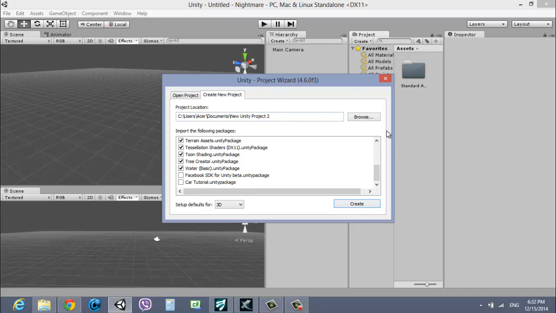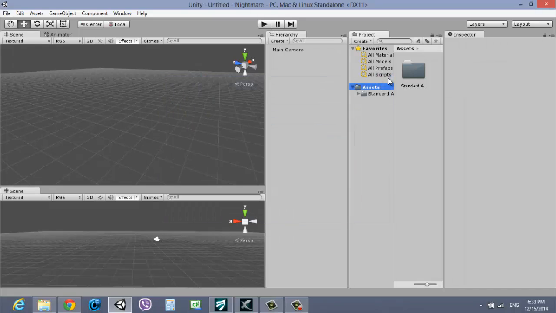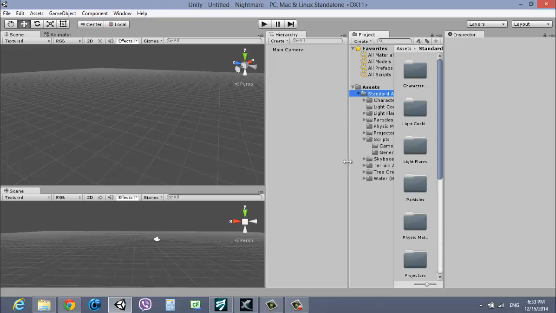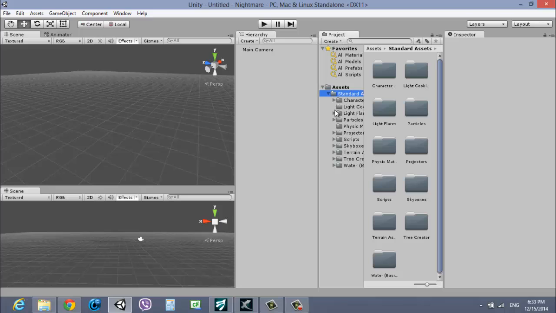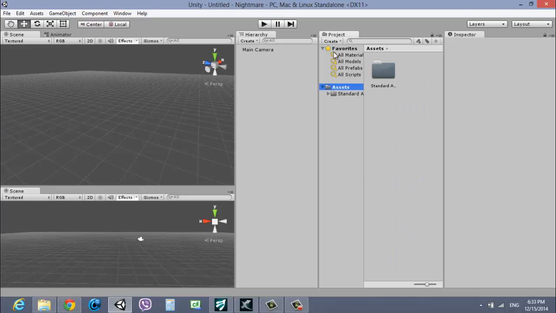Once you've created the project, you will be given a project like this, which contains only the main camera, and the assets will contain standard assets. So now we're gonna click on assets, create a new folder and call it characters.